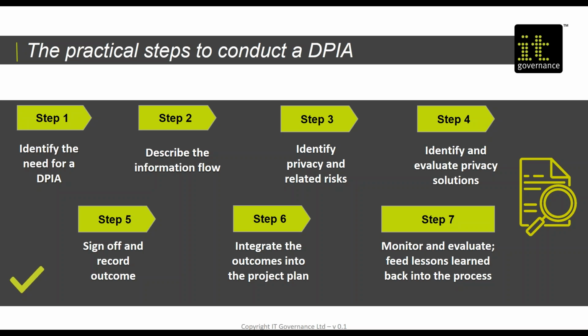If you've got a waterfall project plan, it's relatively easy. You're going to stick with them all the way through to completion. If it's an agile project plan, you're going to build them in, and you're going to need to revisit them with each of the 2-week scrums to make sure that you are meeting the DPIA security requirements. When the project's completed and is in business and you've gone over to business as usual, you should then continue monitoring the effectiveness of the decisions that you made. You want to find out whether they were effective, you want to determine, if not, what else you could have done, and you want to feed that back into improvements to the process that you've done the DPIA on, and also feed back into the DPIA process itself.